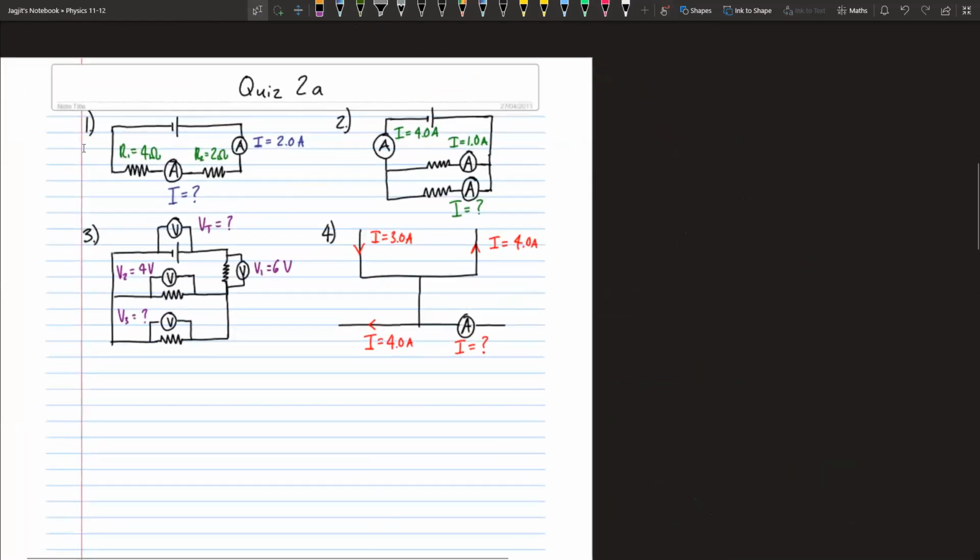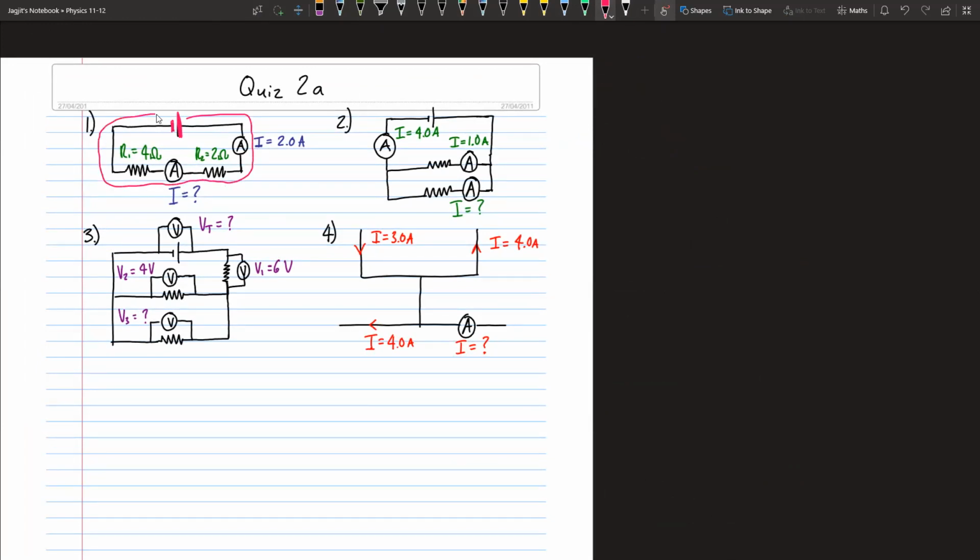So let's have a look at this question. They've given you the circuit. First of all, look at the circuit. This is your voltage source. This is another symbol of the voltage source. Now what happens? Current goes through this resistor, and the same current goes through this resistor. So we're going to have the same current going through these resistors, right? And look, they put an ammeter, and they're telling you that this ammeter is reading 2 amps. And the question is, how much will this ammeter read? Well, the same current is going to flow through this, so this should also read 2 amps, right? That's pretty simple.